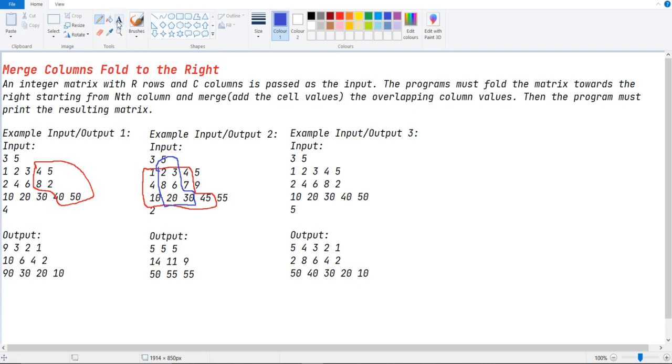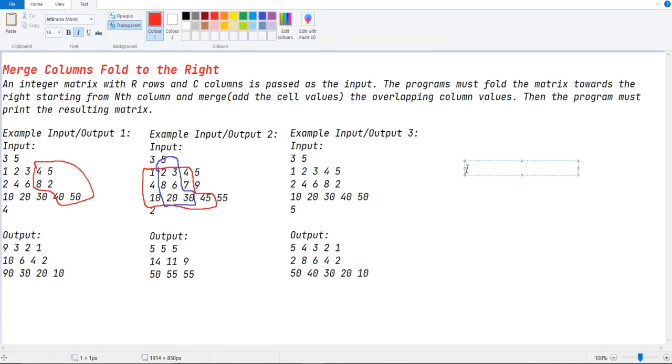So here I'm going to write the formula, which is n minus j minus 1. This minus 1 is because we started from the 0th index.